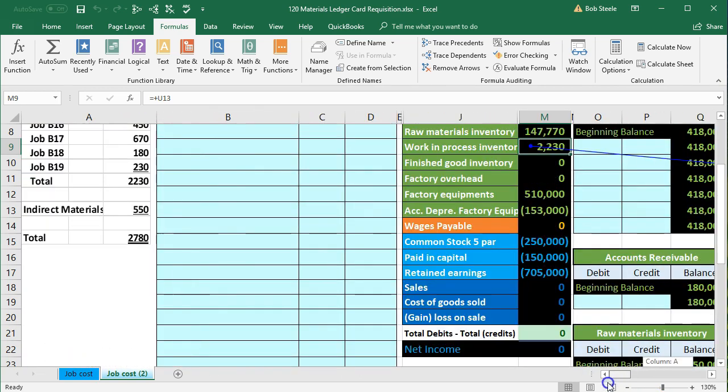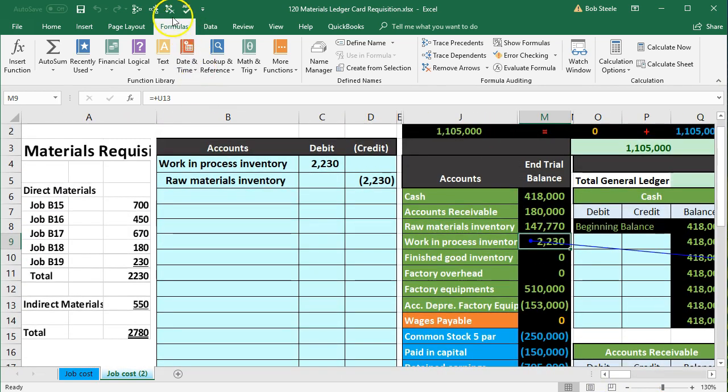Okay, I'm going to scroll back to the left now, and I'm going to do the last piece of this, which is this indirect materials. That's also going to come out of the materials warehouse, but we couldn't assign it to a job. We could think of it like buying the glue for all the guitars we're making. They just needed more of it in the warehouse. We don't know which job it's going to go to. We're just going to put it in there, and whoever needs it can use it.